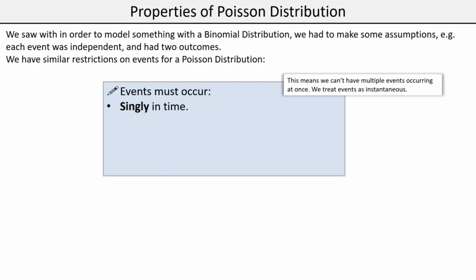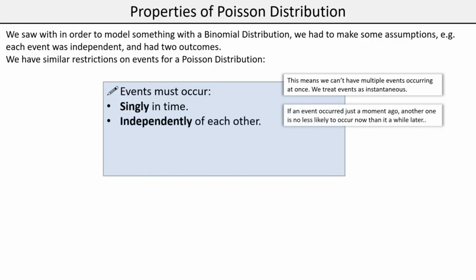If we're talking about people walking into a room, we'll assume that they walked in one at a time, not that two people walked in at the same time, hand in hand. This, I hope you can recall in the last video, is similar to when we said a 6-minute interval. The issue there is that we could have had 10 cars turn up. We could have had 2 cars turn up in the interval. So we needed the interval to be infinitely small, so it was only possible for one occurrence of that event at a time.